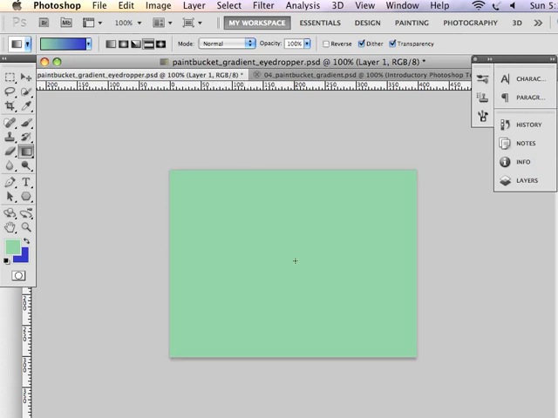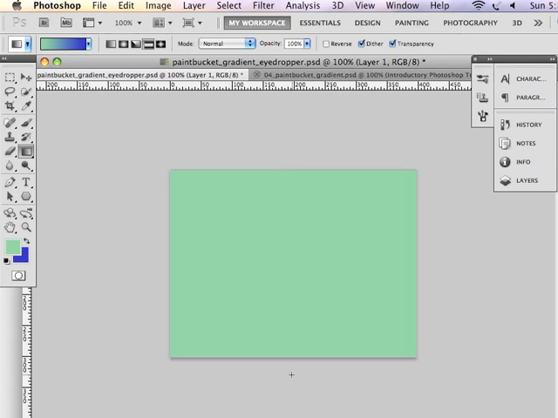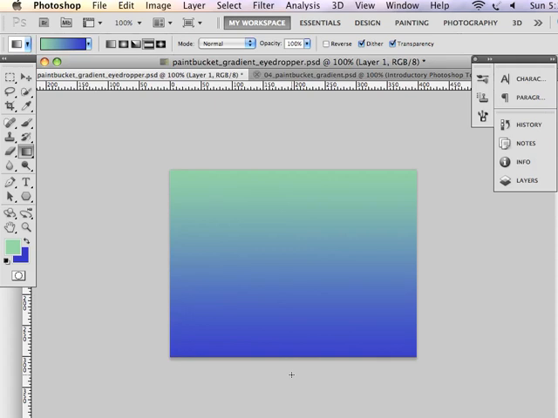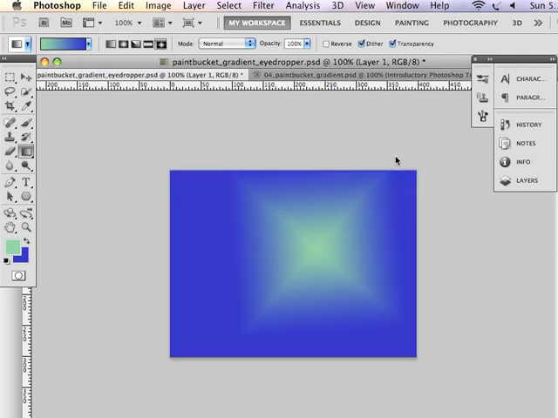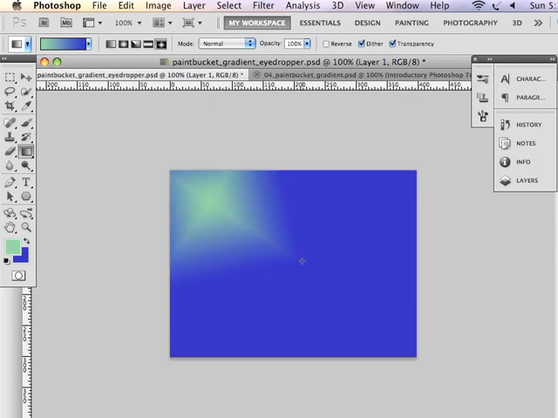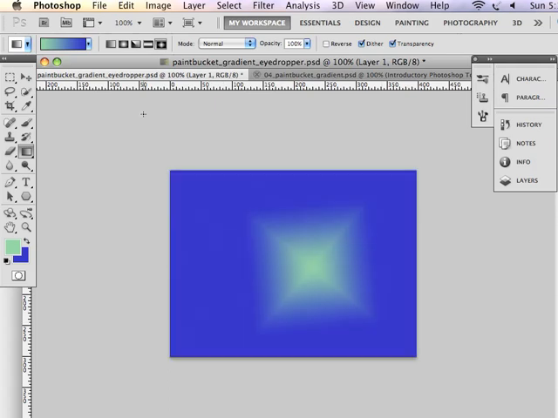And notice the difference between starting from the center, holding the Shift key down, to just covering the entire page. So this one creates more of a starburst effect. So there's a lot of options available to you with the gradient.